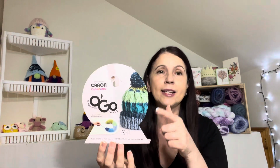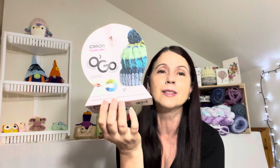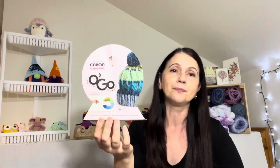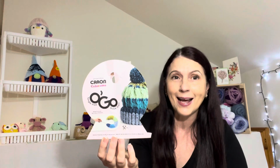So this Ogo yarn that I have is the Yarnspirations Caron Colorama, I think it's called, and it is a bulky weight yarn. So I had about 60 odd of these Ogos, which is like a donut of yarn, and in each Ogo you get 5 different colors, and I'll show you the colors that we use for this project in just a moment. Now, the Ogos that I have, as I said, they're all the bulky weight, they're all 100% acrylic, and they are 180 grams each, or 6.4 ounces, I believe, yes, 208 meters, or 228 yards.